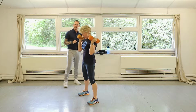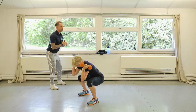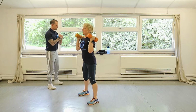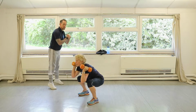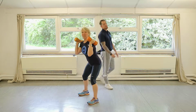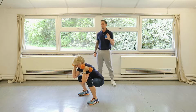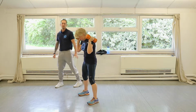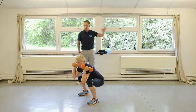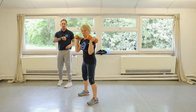So we don't want any collapsing in the squat. We don't want you to get halfway down and then start to rock, and also you're not dipping and rolling on the knees. How much longer, Aaron? Yeah, you've still got another 15, 20 seconds. So a minute's a nice amount of time, maybe 20 reps. I haven't been counting, but it's around that. If you're hitting 30s and 40s, you're going way too quick. Slow it down. Couple more seconds.